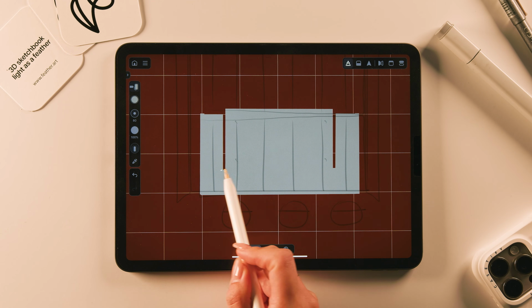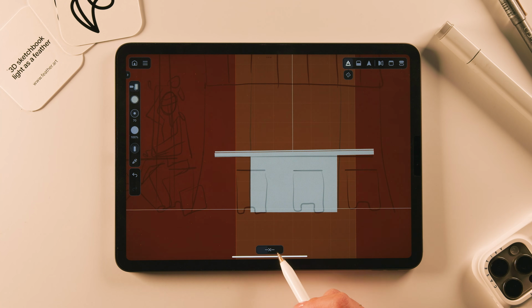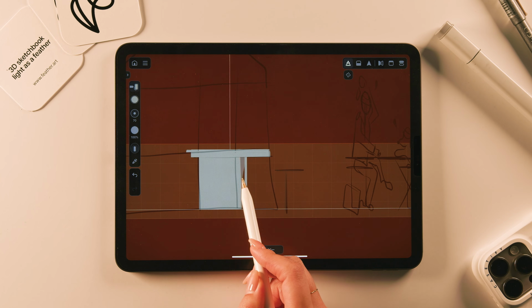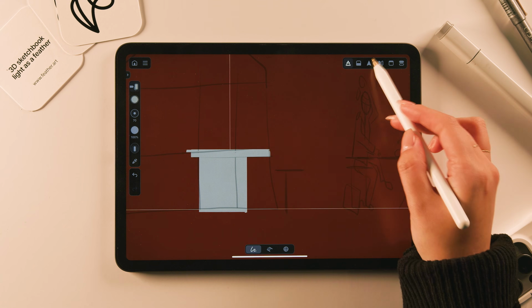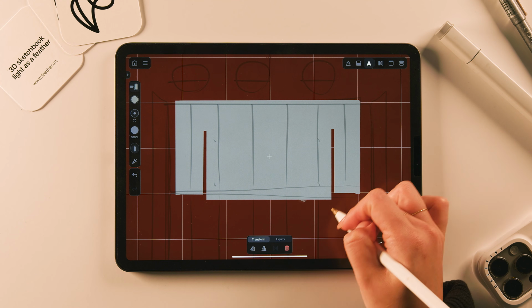Remove the guide and draw the bottom of the cart. Copy, rotate, and complete the 4 sides.